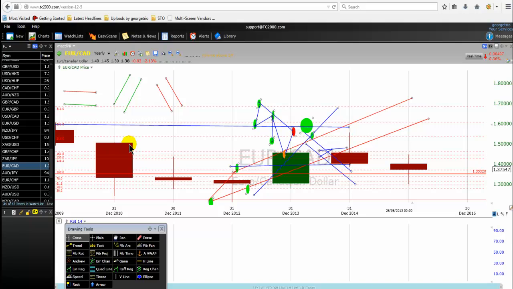It is moving very, very fast. So if you buy at the right time, at the right place, you are likely to be rewarded as soon as possible. But it is not for new traders. It is not for beginner traders. So it is a bit challenging to trade the Euro-Canadian dollar currency pair. It is quite similar to the Pound-Yen currency pair. It is volatile, it's dynamic, so traders must control the risk.